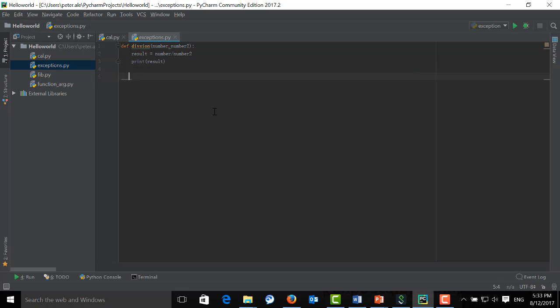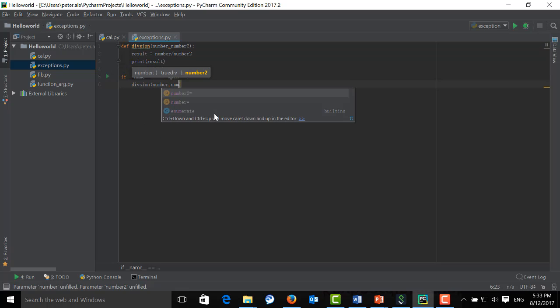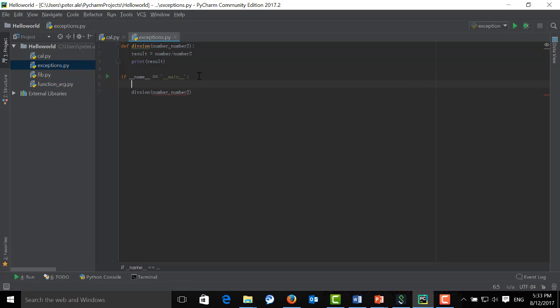This function has been completed. Now let's call it. Here I'm going to write the main function and call the division function with number one and number two. Here we're going to accept two numbers from the input. We will say number one will equal input, and give some prompt or tips to the user so that they know what they are trying to type. Here we're going to say, please enter the first number. And we will say, enter the second number. Let's copy it and say second number.